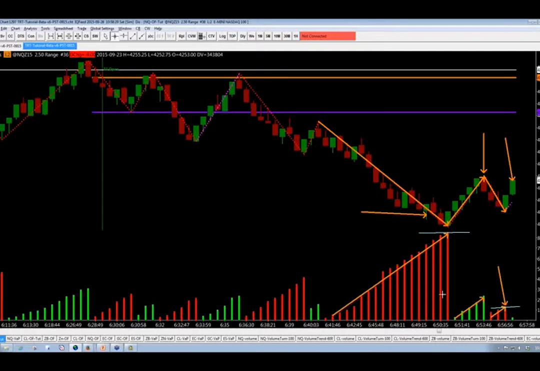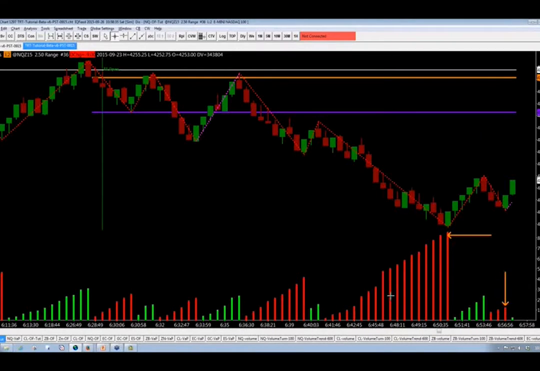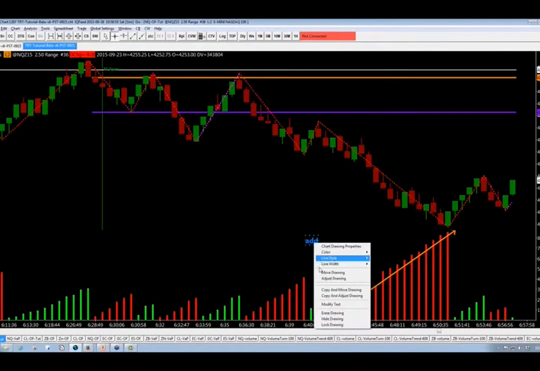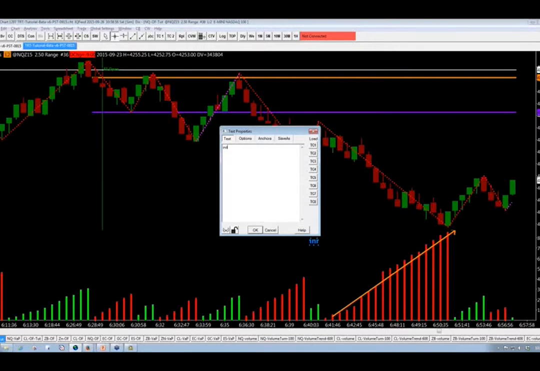You hear me say this a lot in the room. Where did all the sellers go? Where are they? Not only is there dramatically less volume than in the previous down wave, there's even less than in the response. And in fact, we formally define this three-wave pattern like this. We call this wave here the initiating wave, the wave that sort of starts our calculation.